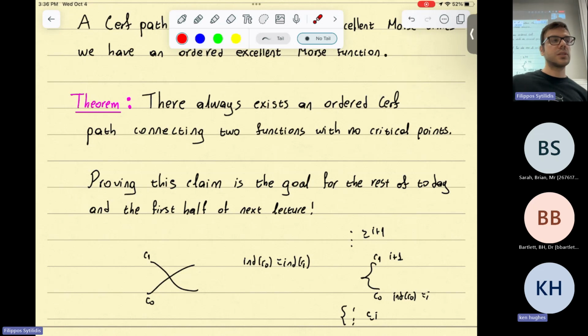Well, first we're going to turn it into a path that is ordered, and then, well, that was meant to be like next week. Then if you give me an ordered path, I can make some moves to it that will take away lots of critical points. How is this theorem going to help us to change our path to an ordered path?